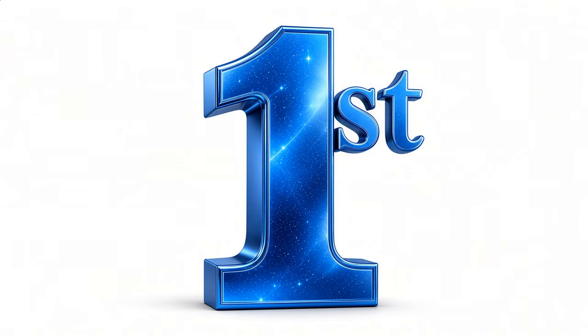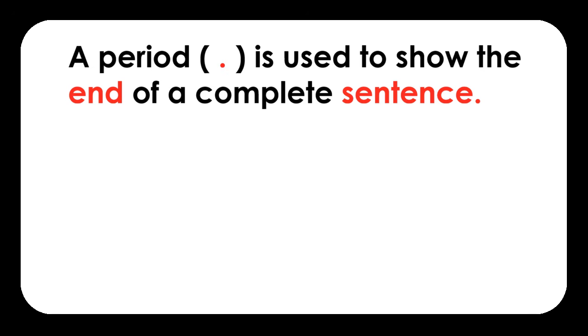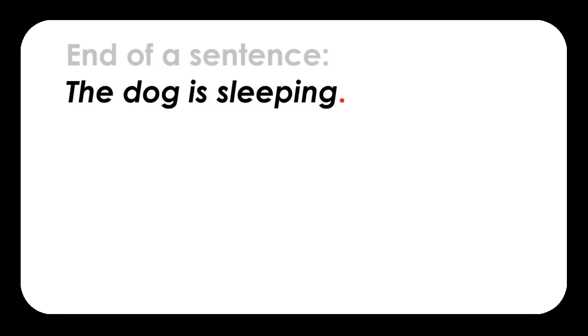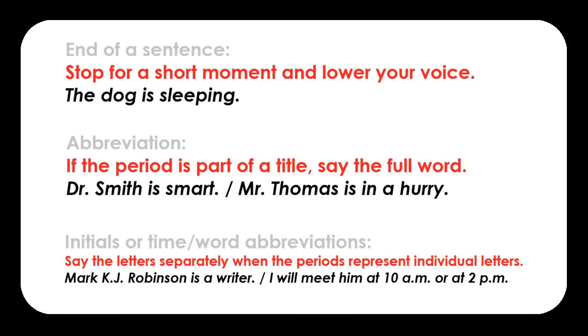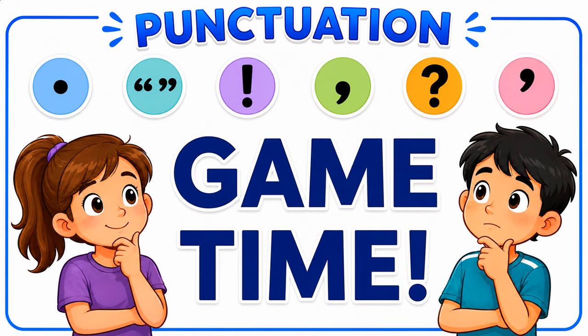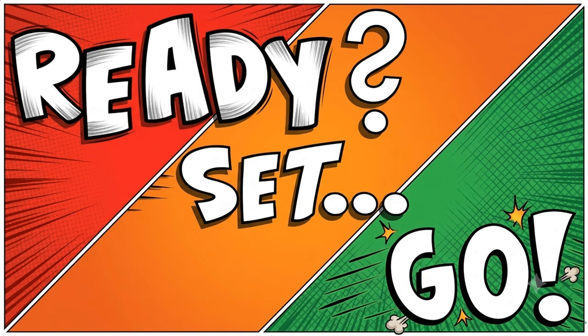This video is divided into two parts. In the first part, I will show you a punctuation mark, tell you its name, explain how it is used in writing, and give you some examples. Then, I will show you the punctuation mark again, tell you its name again, and show you, with examples, how it is read. In the second part, we will play a fun and exciting game to see how much you remember. Ready, set, go.